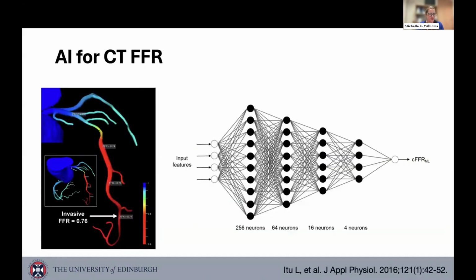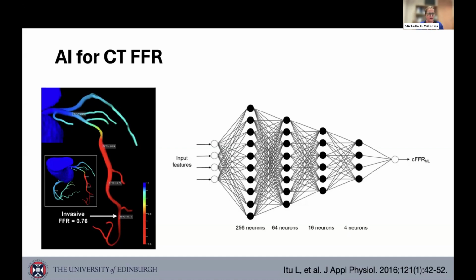There's other ways to do this as well. Increasingly, we're seeing AI techniques being developed. None of these have really reached clinical practice yet, but there are other ways to estimate and measure that sort of fractional flow reserve in the coronary arteries. So again, a really interesting area, trying to work out how blood is getting to the tissues.